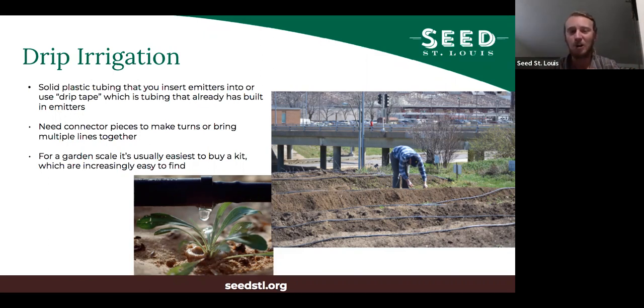If you're just a backyard gardener, what I would really recommend if you want to do drip irrigation is to buy a kit. There's lots of kits out there now. They're more expensive than if you do a completely DIY one. But if you're just talking about a couple raised beds, or a backyard space, or even a community garden space, it's probably just not worth the relatively small amount of money you would save to figure out all the different pieces you would need and put it together yourself. But you can definitely do that, and there's lots of great information online now about how to do that, videos online about how to do that. But generally speaking, it's this tubing.